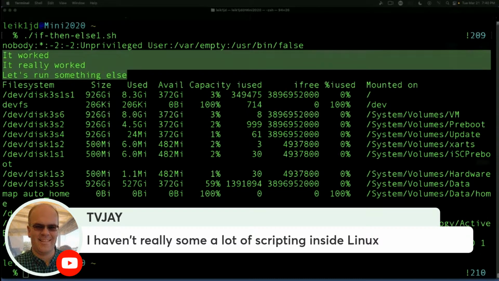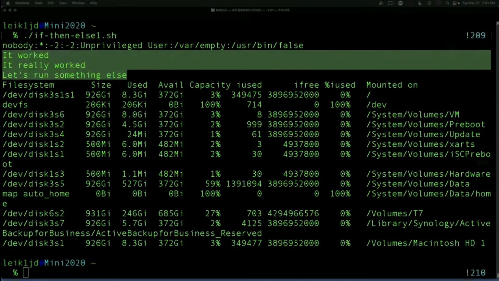Haven't really done a lot of scripting inside Linux. I haven't done a lot in a long time.